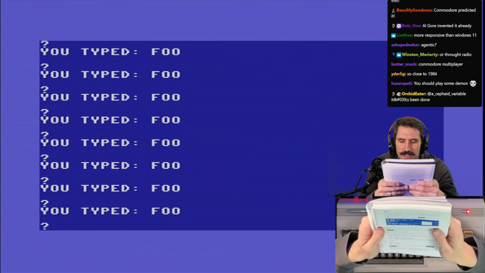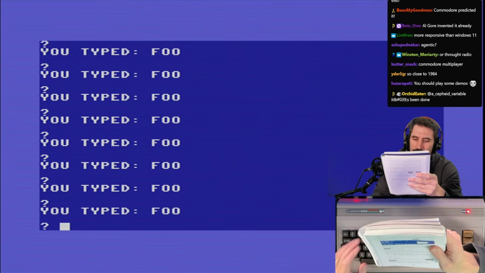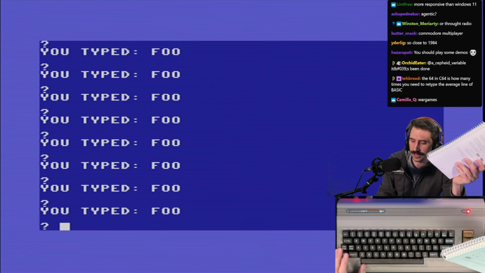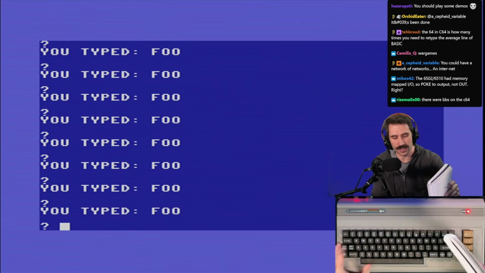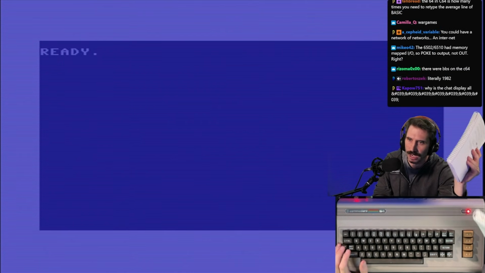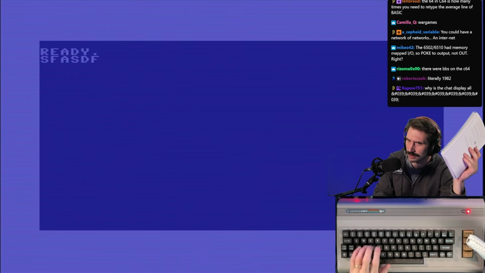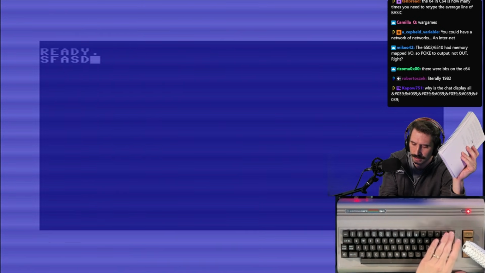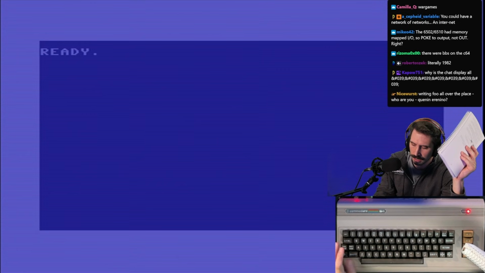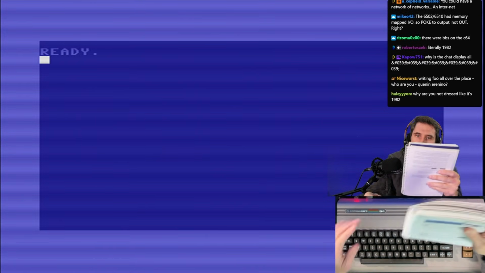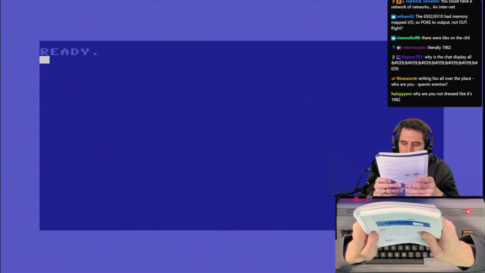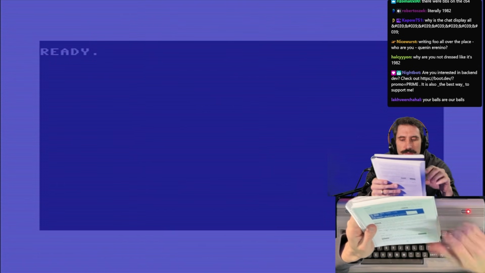Input variable. To get out of the program, hold the run stop. Let's see, hold down the run stop and restore keys. Really? Okay, so not only do you hit the run stop, you actually have to hit the run stop and the restore key. Okay, cool. I've just gone into cyan or some alternative color scheme. Okay, bros, I want to go back to white. I like that high contrast, baby.